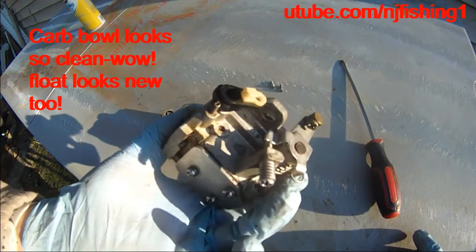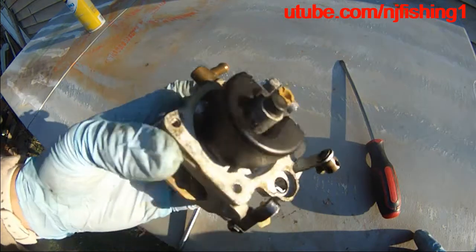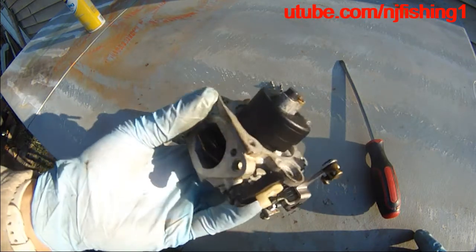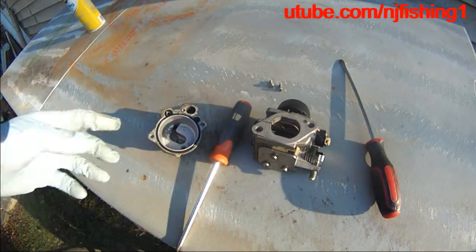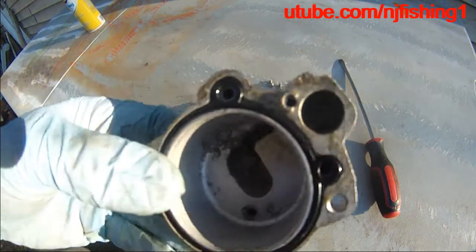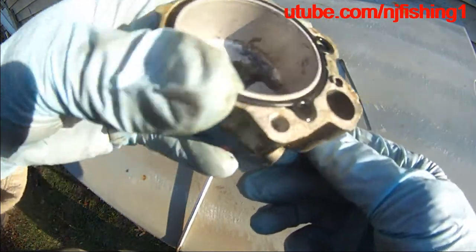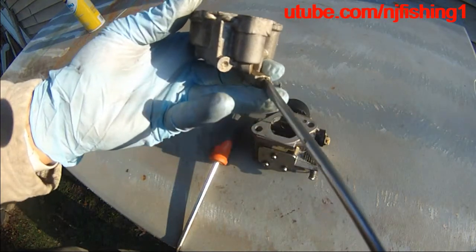So it's probably the fuel pump that's bad. Regardless, I'm gonna spray around this thing, and then try to put it back. See how clean this thing is. And just gonna spray it into here too.